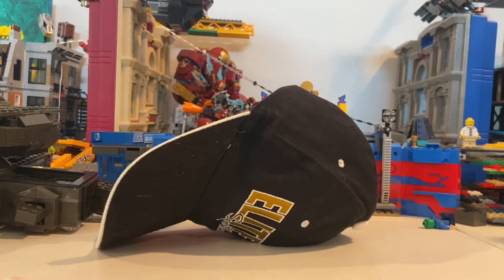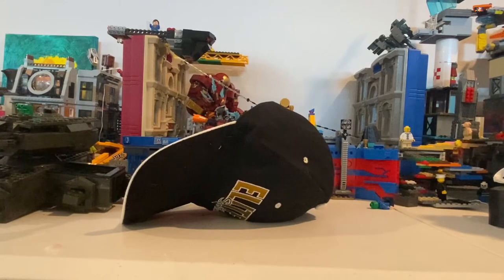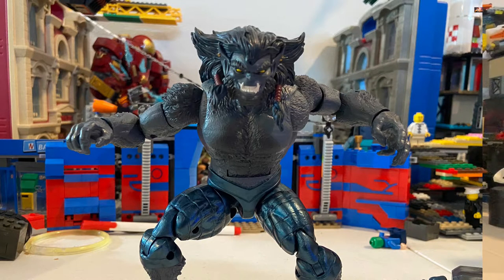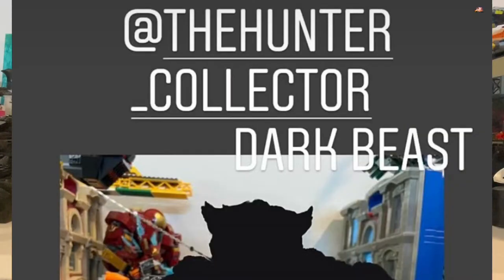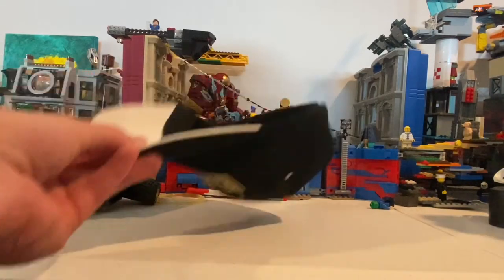All right, so this is the drawing for the shout out here. Let me zoom out just a little bit. So this is the shout out for the people who guessed the figure correctly, which is Dark Beast, and put up their story and tag me in. More than four people answered, but some of you guys didn't do the story part. So next time I do one of these, make sure you repost on your story and then tag me, so that way I know that you reposted on your story. I've been checking your stories for whoever answered, just to make sure. But to make it easier for me, make sure you just tag me in your stories. I only got four people in here at the moment. Hopefully it gets a little bigger.